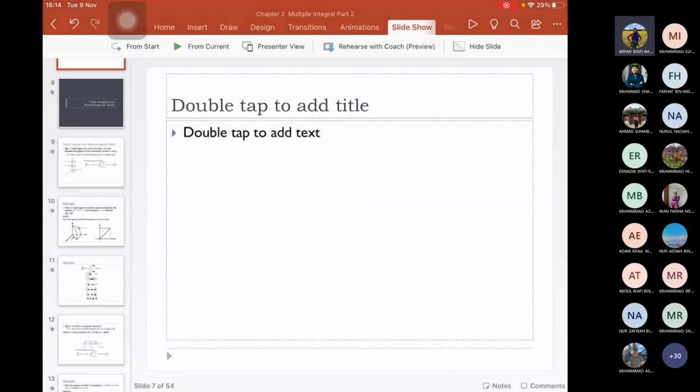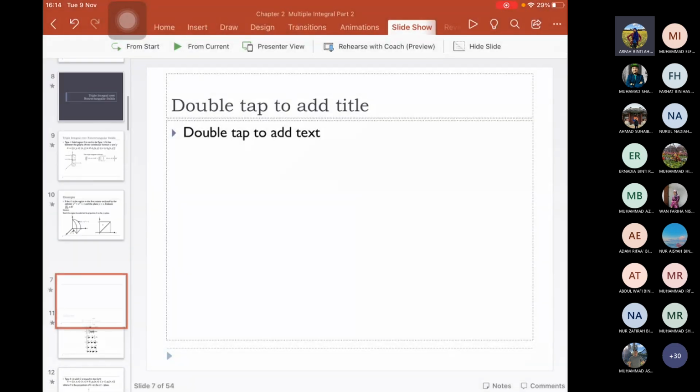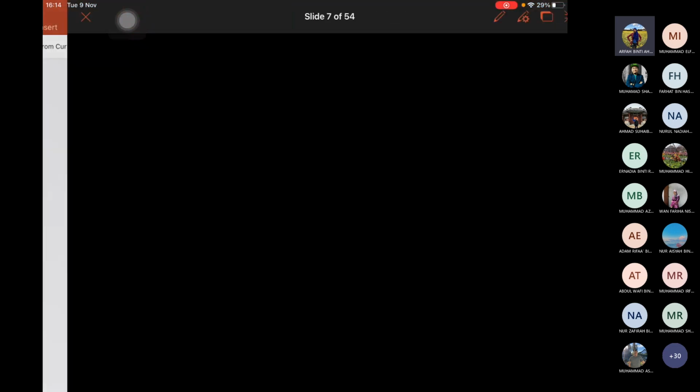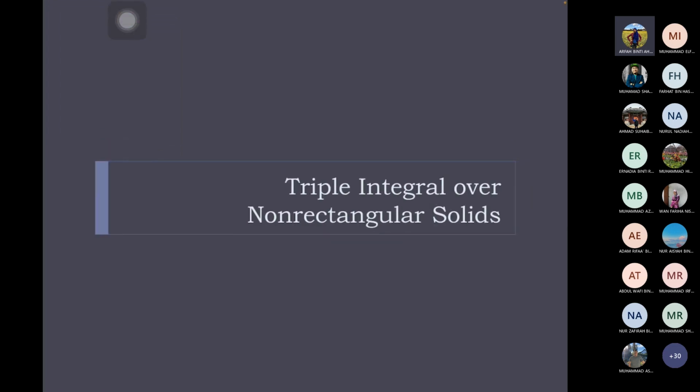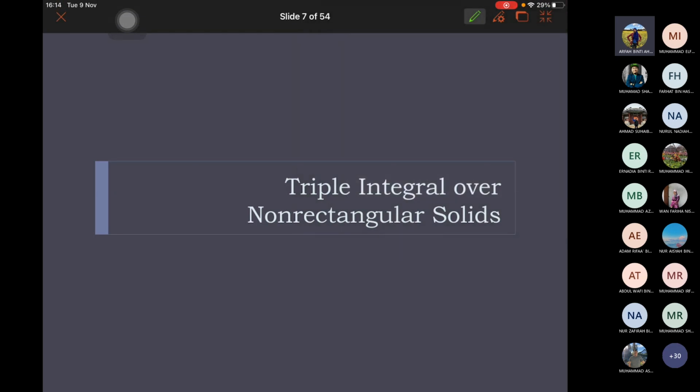integration over the non-rectangular region. Okay. So how we are going to find the integration, triple integral over non-rectangular solids. Okay. So kalau dalam double integral lagi tu, kita dah tengok. Kalau awak still remember dalam double integral, you have your x and y. Okay. And then kita dapat solid dia macam gini. Okay. Awak ambil gerak dari bottom ke top and then kiri ke kanan. So ini adalah type 1 region. Okay. Integration awak over dy dx.